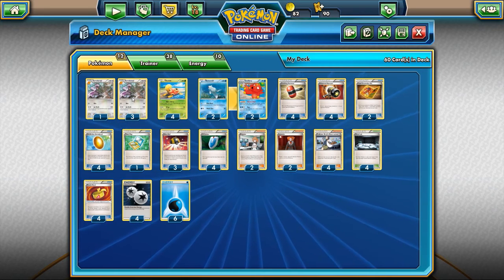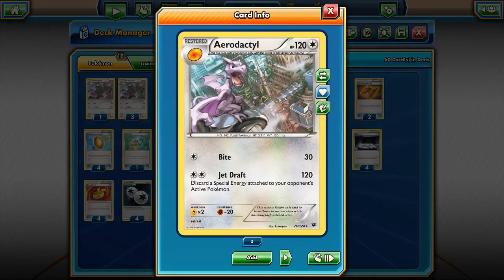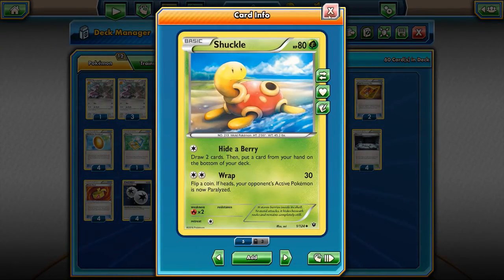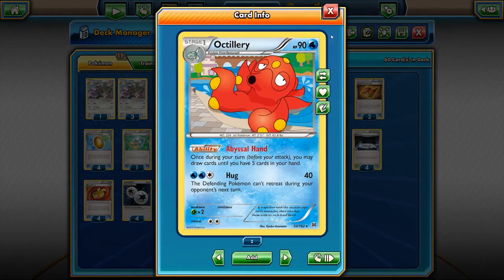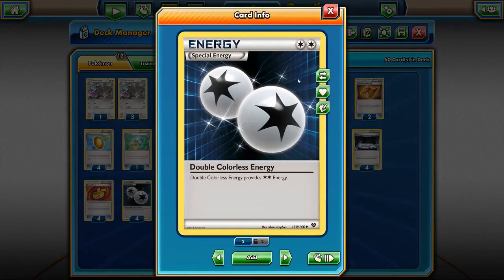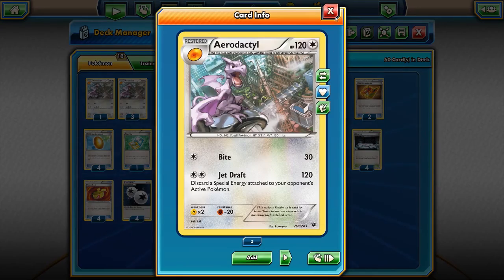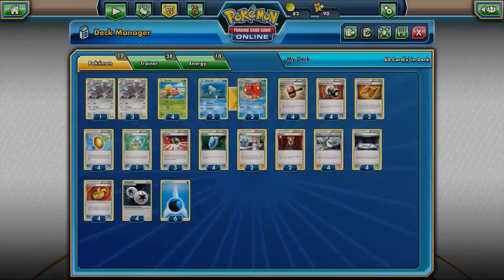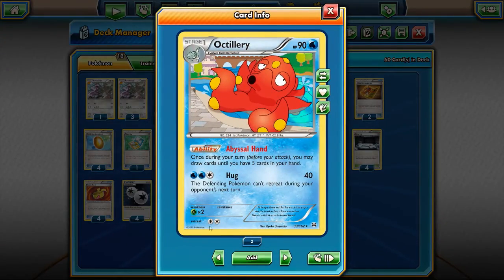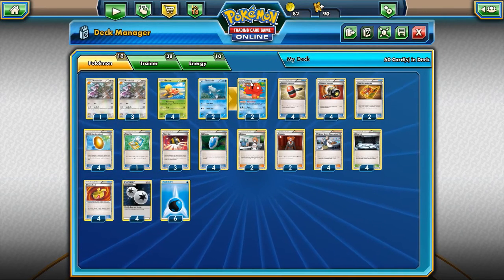And then to power everybody up, I'm using Water Energy, because why not? Aerodactyl can use any energy he wants. And it will allow me to attack with Shuckle. He can also use any energy. And also Octillery. So I think Water Energy was just a given. And using 4 Double Colorless Energy, because why not? Aerodactyl can use it. Shuckle can use it. Octillery not so much. But you could still put it on him if you wanted to retreat or something. So that's kind of how that functions basically.